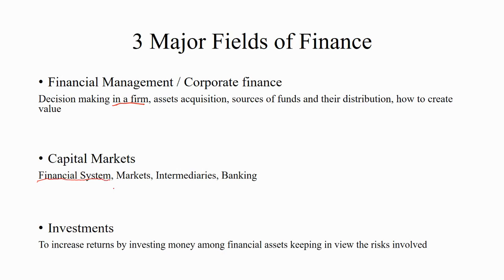In capital markets, we talk about the whole financial system. We talk about the surplus and deficit entities and the flow of funds from the surplus entities towards the deficit entities. We talk about the financial markets. What types of markets do we have in finance? We talk about the intermediaries, the entities whose job is to channel funds from the surplus entities towards the deficit entities, and the whole banking system, which affect the economy, the determination of interest rates, the supply and demand of interest rates. All these things are being studied within the field or category of capital markets.